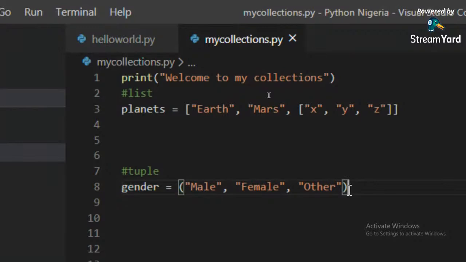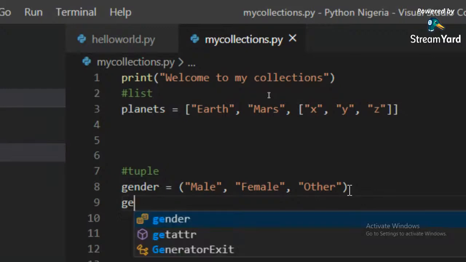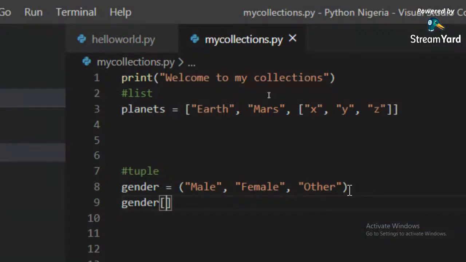Now if I want to change anything in the tuple, what I would possibly do is, let's say, the element at index 2, I want to change it to Mercedes. Currently the element 2 is other, right? And I want to change this element to Mercedes, right? Now let's see what happens.